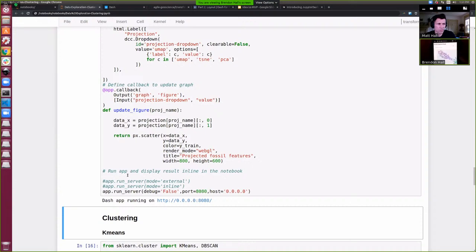So this is the Dash app here, so I can mess around with this plot, look at different things, and experiment with that. This is a quick way, if you're at a hackathon or something like that, to share the apps with people and get them to test and try things out. Is that what you were asking me, Matt, earlier?